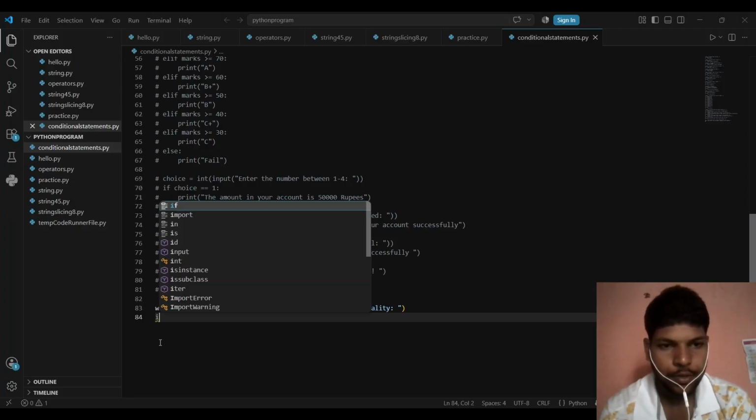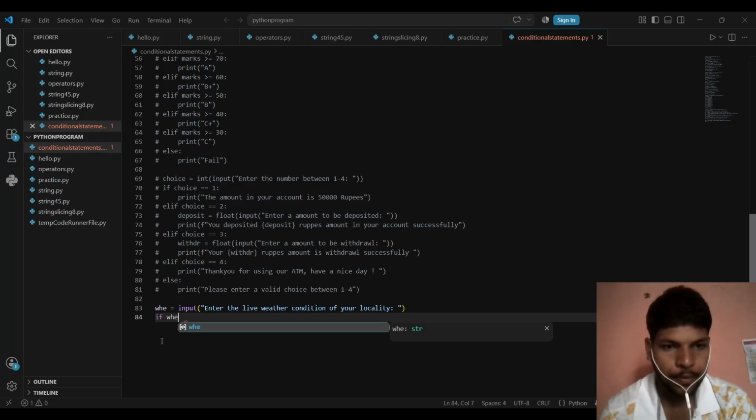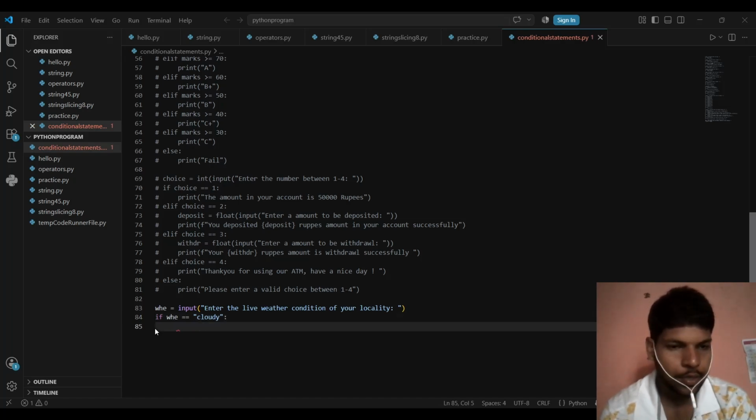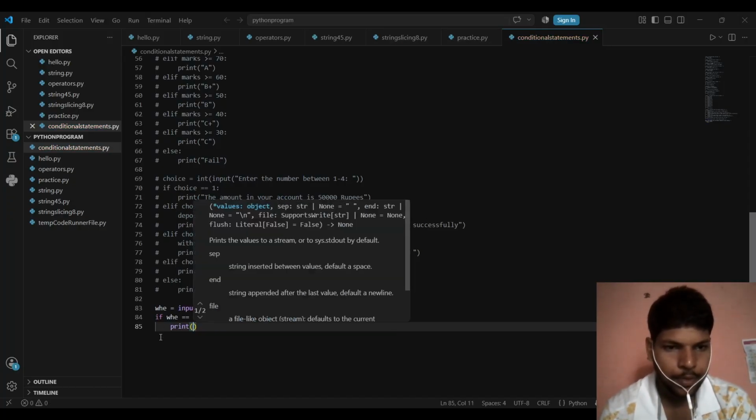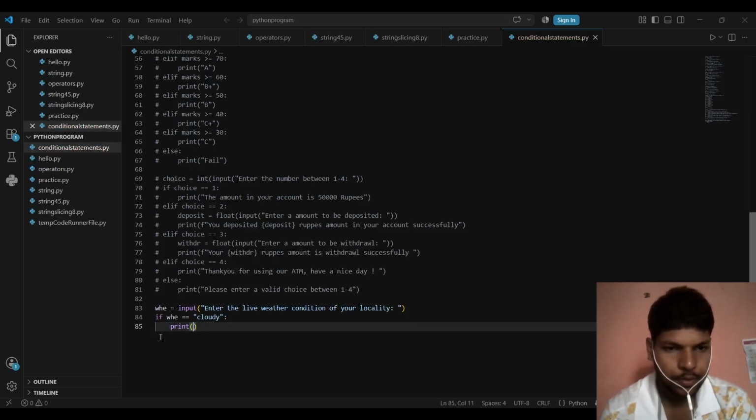So if weather equals cloudy, then print it may rain.